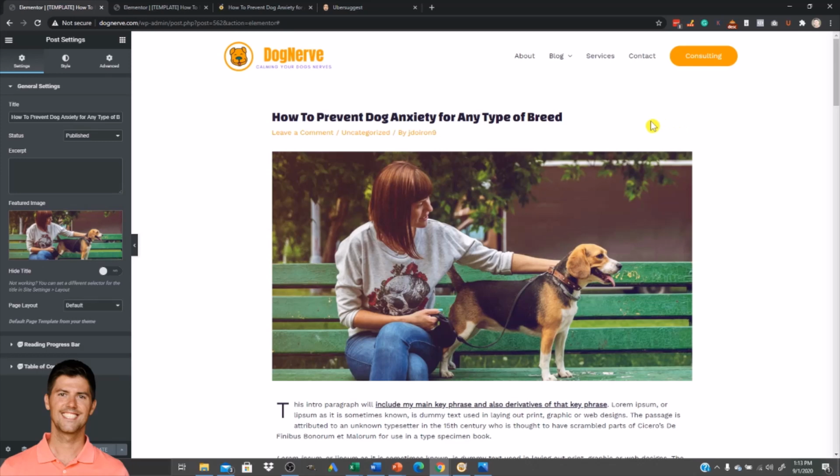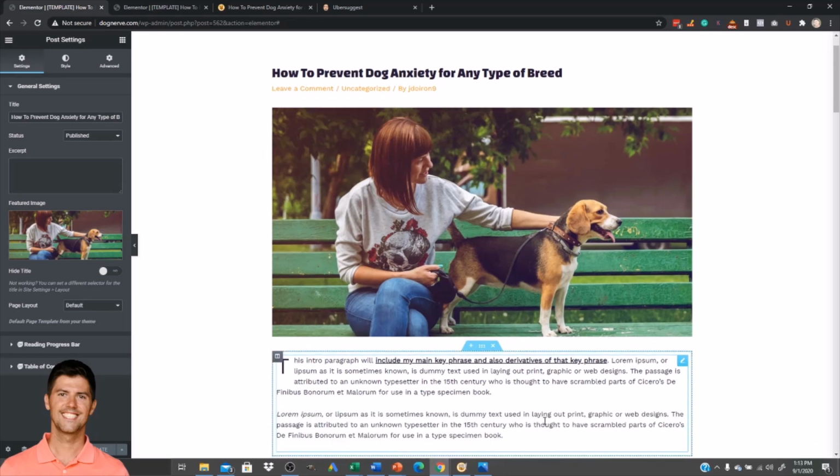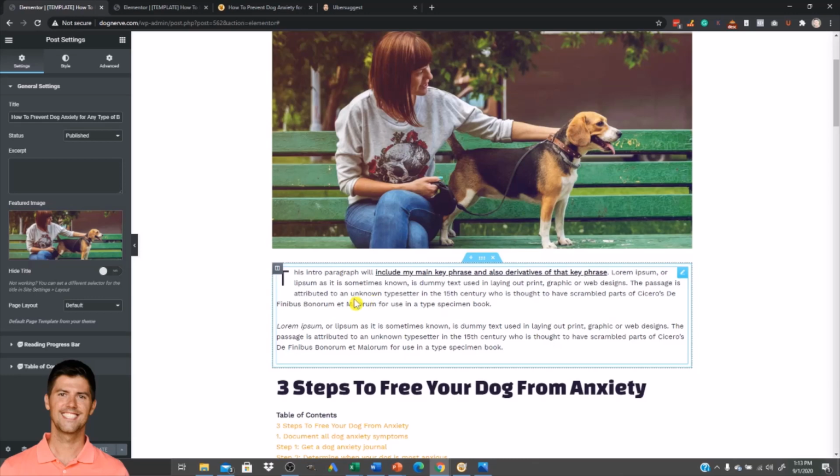Also, it narrows down the article. So studies have shown that people actually like to read blog posts if they're more narrow as opposed to a full length. Another thing to note is they prefer short paragraphs. So even these paragraphs, when I shrink this down, you'll notice that they're a little long. People like 2-sentence paragraphs when reading online. There's been a ton of studies and statistics to show that data.